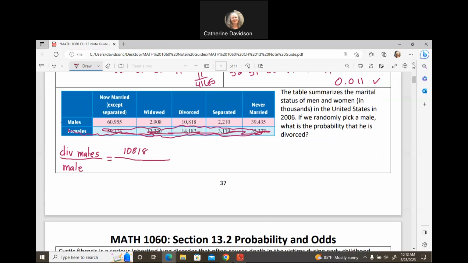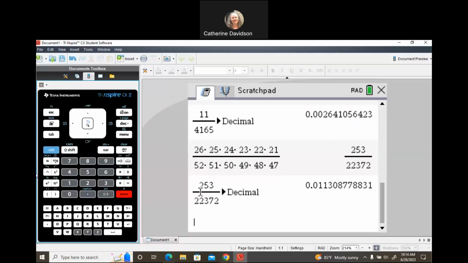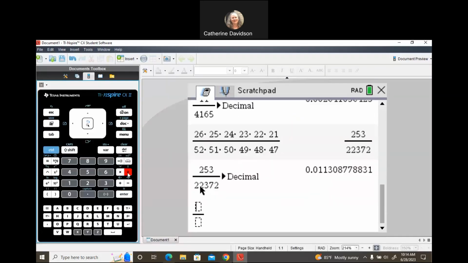And then all the males, I can't draw a straight line on this thing, is we're going to add all these up. Some of the tables give you the totals, some do not. So we flip over to our calculator. When you have a bunch of numbers like this, on any of these, just take your time putting it in.